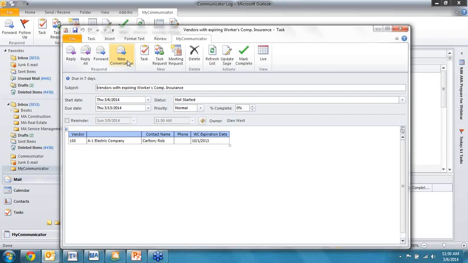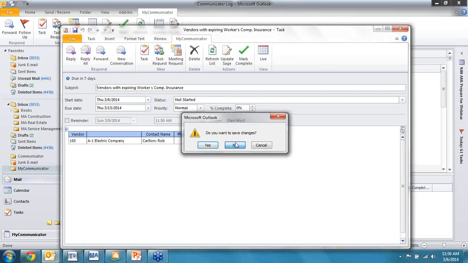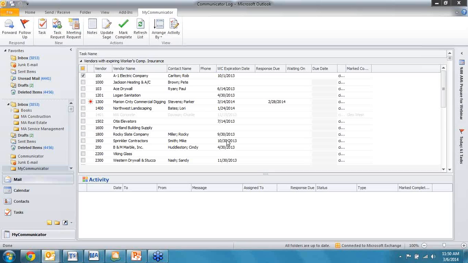So now what we have the ability to do is utilize Outlook to work with components of data that are being generated by MyAssistant. So this may be something that I want to send to somebody to say, hey, would you take a look at this? Or I may want to go ahead and set up a meeting request, or I may want to set up a conversation about this. But the component that I'm worried about is a workman's comp expiration on this vendor that generated out of MyAssistant. So we're giving you the ability to work with the data, to utilize Outlook as the place that's going on here.